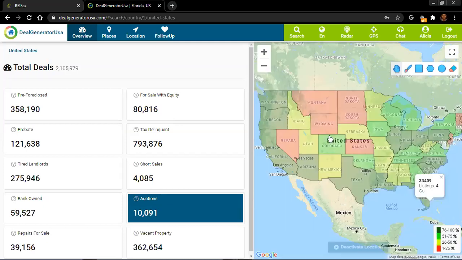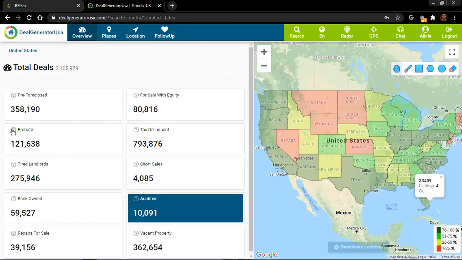One thing, as we've mentioned before, the searches here in Deal Generator are preset. If you put your cursor on top of the question mark, you'll see what the searches are. For example, pre-foreclosure, if a lis pendens has been filed before auction.